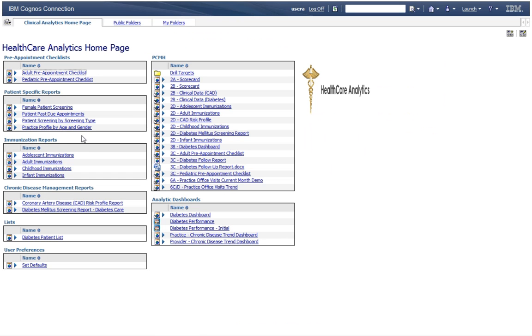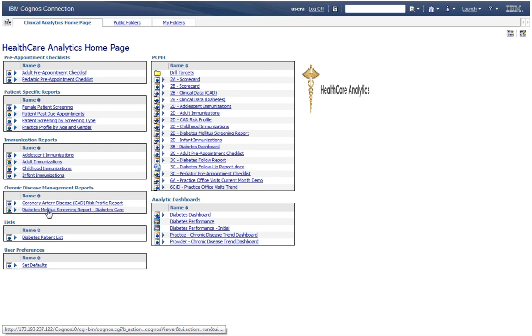I'm not going to go through every single report. You can see here how there's a pediatric pre-appointment checklist. That's the one that I was referring to, that actually has the immunization schedules. Who am I seeing from a pediatric perspective? One of our other customers, they do a lot of obstetrics, so they're actually in the process of creating a pregnancy pre-appointment checklist and tracking the data by episode of care, so they can make sure that all the different activities that need to take place during a pregnancy are being completed. So really, that's a really interesting thing there.